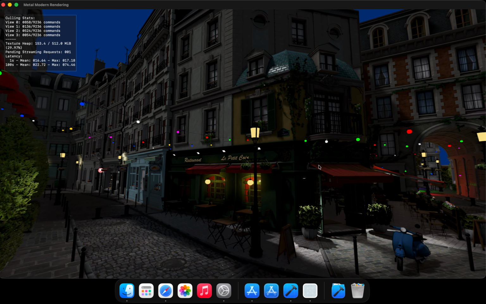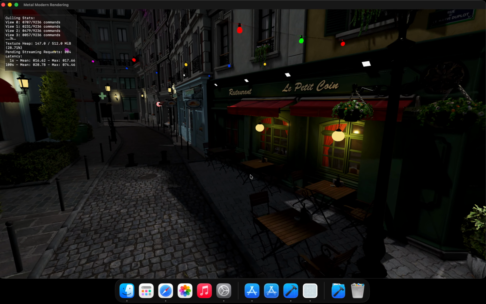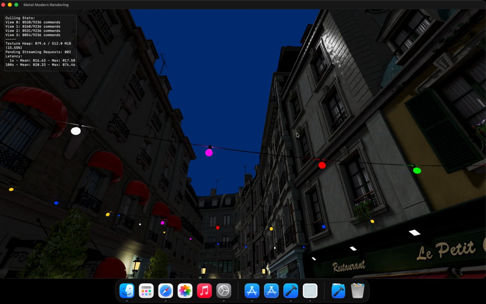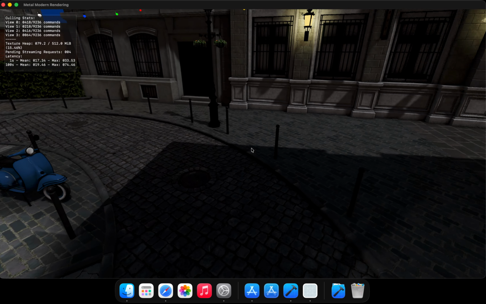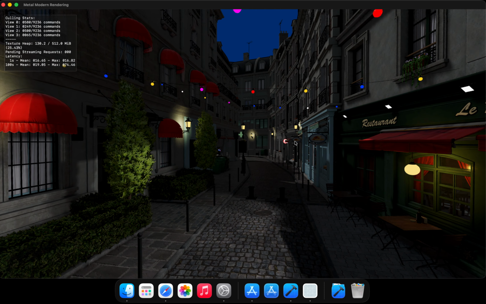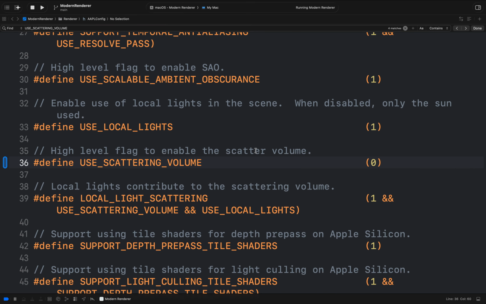There's no real ambiance in terms of the fog, in terms of what's going on with the air, all of that stuff. It's just very plain and generic, right? So we don't want that. We want this volumetric scattering, right? But we're going to seek some assistance in terms of what exactly it is and all of that stuff, right?